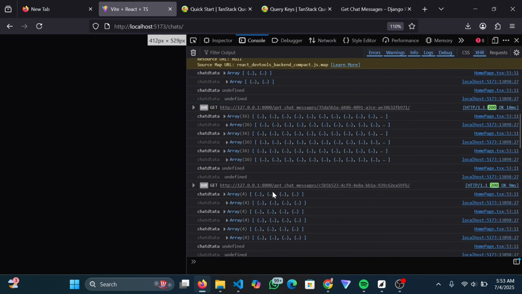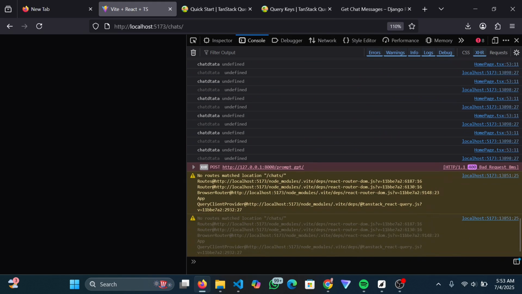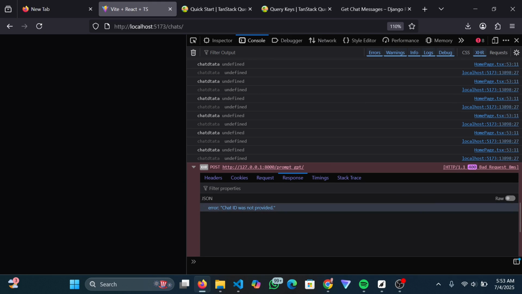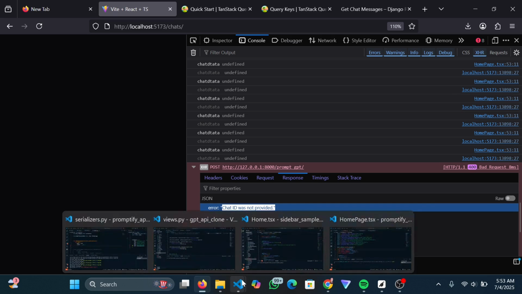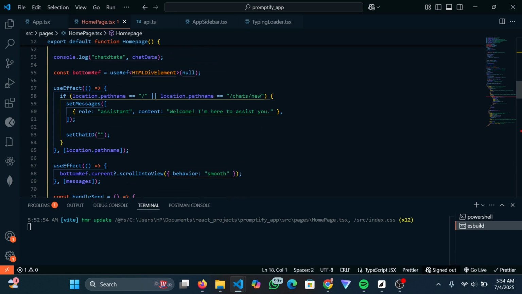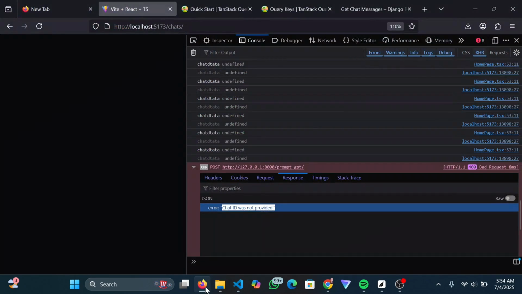Hit enter. Ouch, another error came back. Let me check what this error message says. It says chat ID was not provided. Okay, I think over here I shouldn't have done this. Yeah, that's not needed. That was a problem. So let's try again.